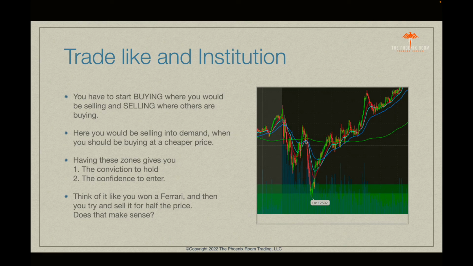And you don't want to just look at what's happening in the present and think that's it. Like right here, you don't have to look at this and say, it's selling off, I have to sell, I'm going to lose all my money. In this instance, you would have won your Ferrari, and then you would have sold it for half the price. So that's just a little perspective psychology to start thinking about.